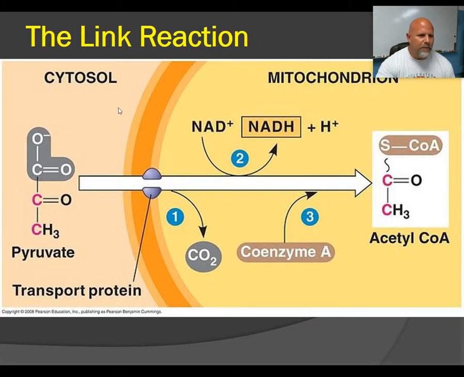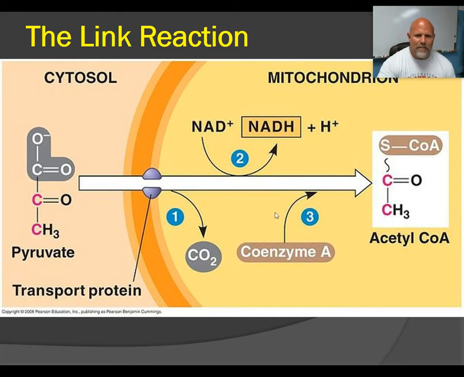So the link reaction is going to be a reaction that's going to take place after glycolysis. We have pyruvate. Pyruvate, we're going to use some energy. So really glycolysis is a wash, you might say, because the energy produced during glycolysis is used pretty much to move pyruvate into the mitochondria. So you have to go through the outer membrane and through the inner membrane into the matrix here.